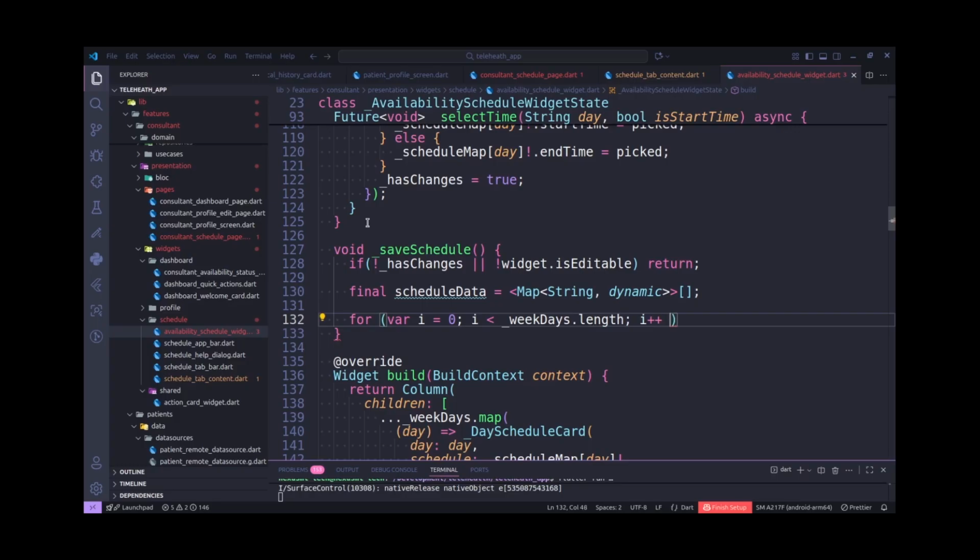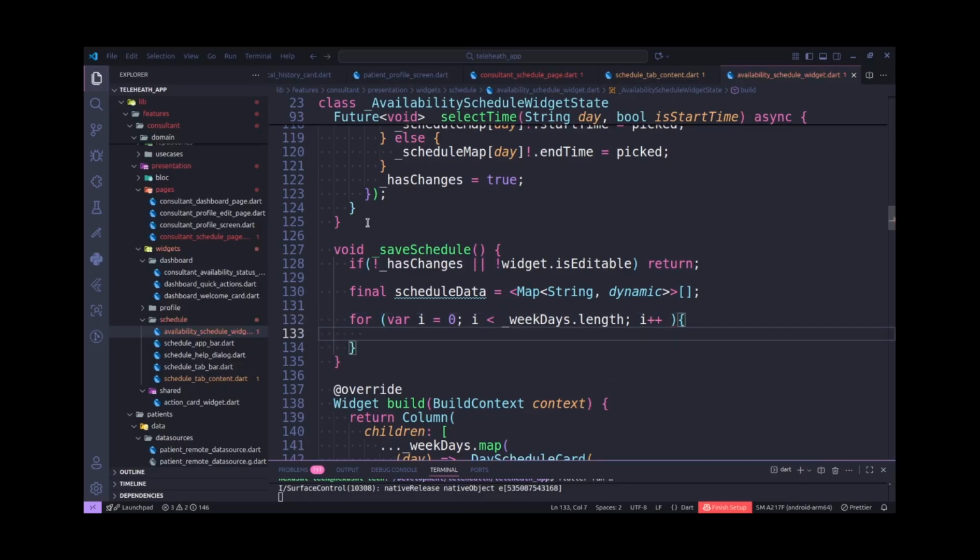So then come here outside. So what we need to do is say final day. So final day here is equals to our weekdays. So we're gonna say weekdays. So we need to loop every day. So in every day we get it from the I, so that is the index.